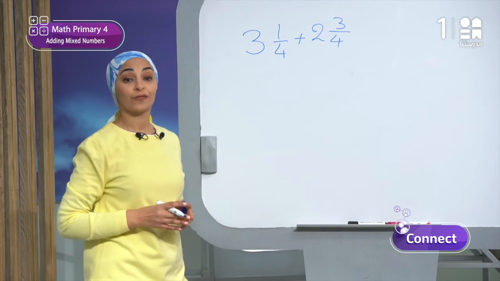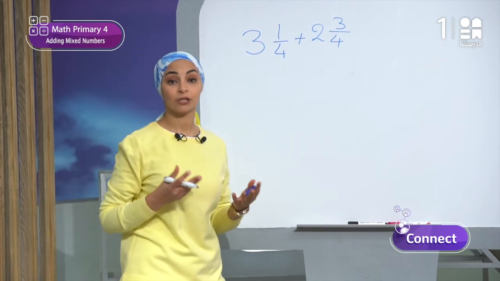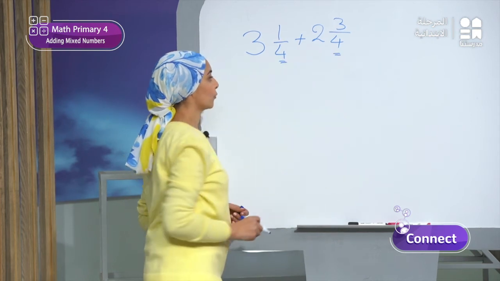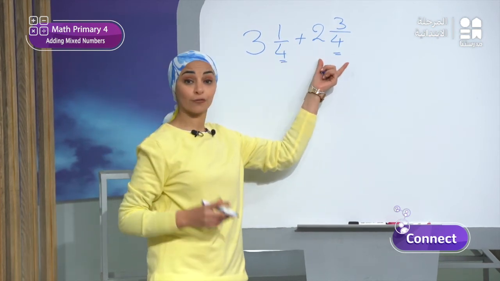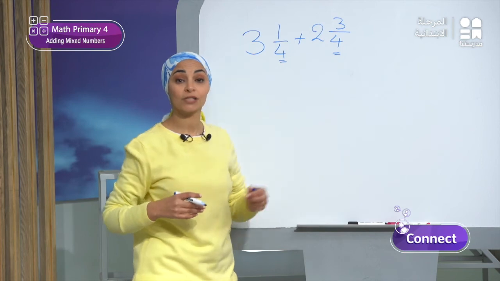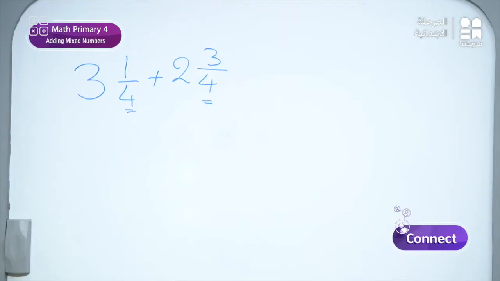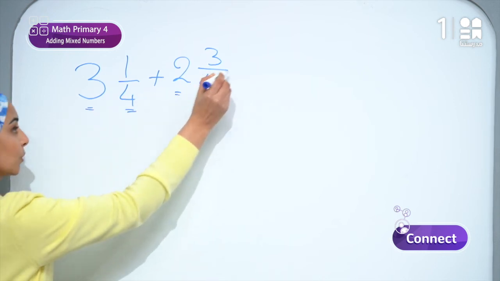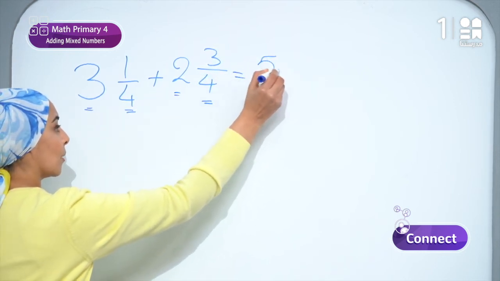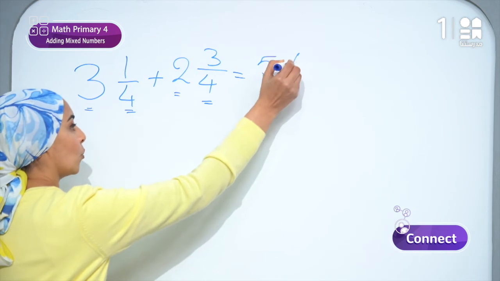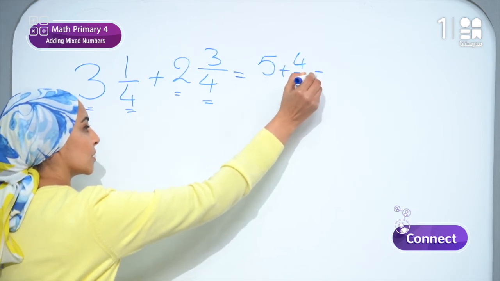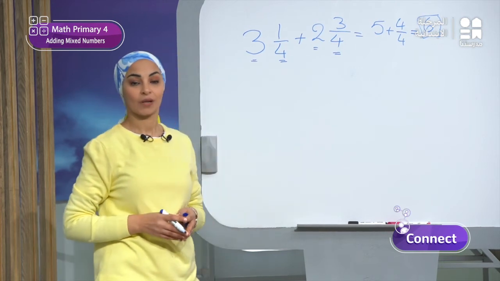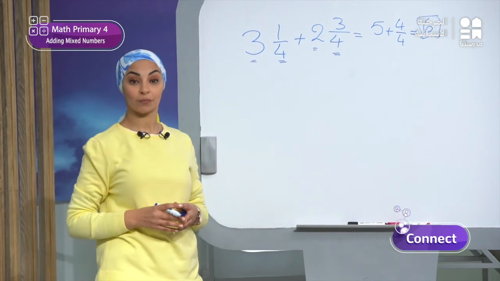And now we add the fractions first. هعمل fraction plus each other، يعني 1 over 4 plus 3 over 4. هو مش 1 over 4 plus 3 over 4 يعني 4 over 4 which is equal to whole 1, right? طيب يبقى عندي 3 plus 2 equals 5, right? Plus whole 1 or 4 over 4 which equals 6. And this is my answer. Now let's move to problem number 2.